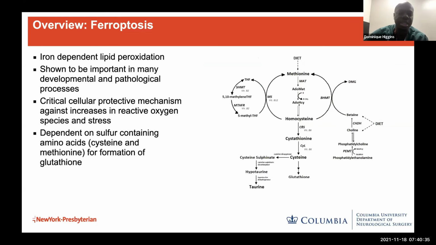And like I mentioned, cysteine and methionine at the core of it. And then you can see in this pathway here, methionine feeds into cysteine and forms glutathione, which we'll go into in detail later in the talk. As you can see, just based on the role of metabolism in this pathway, you can see how GBMs are very susceptible to this, just given that they are very metabolic, with high rapid turnover. And also even in low grades, the role of IDH, isocitrate dehydrogenase, is a key distinguishing pathway in terms of low grades and high grades that is poised to be an important role player in pathogenesis.